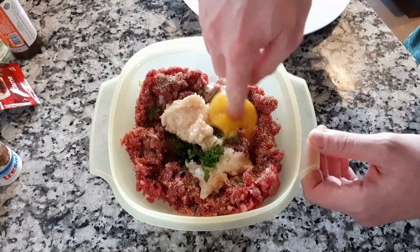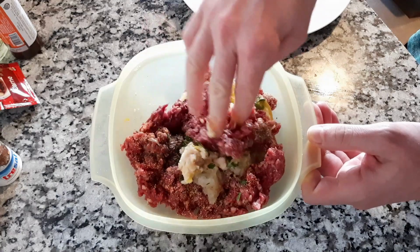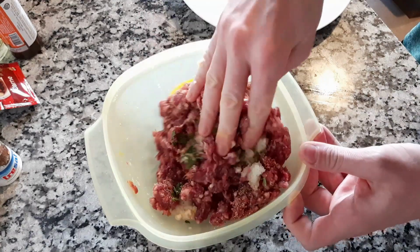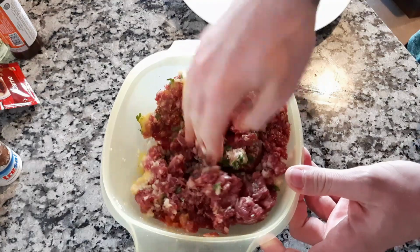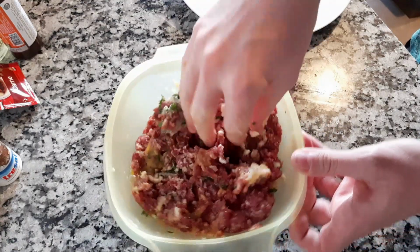When it comes to mixing this up, that's where some people make a mistake. People tend to overwork the mixture and be way too aggressive with this. I like to use just the tips of my fingers to gently mix everything together as I rotate the bowl, folding it in on itself. The more gentle you are, the better texture that your final product will have.